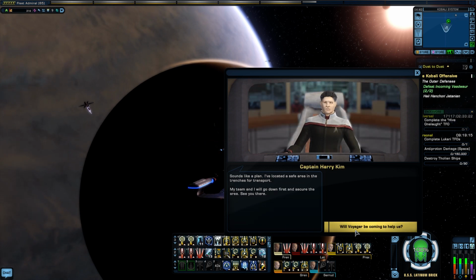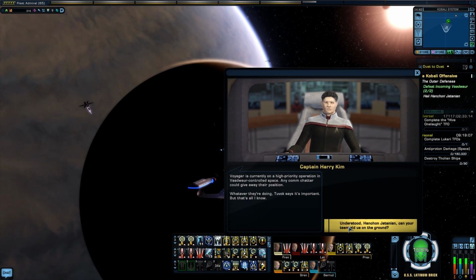Sounds like a plan. I've located a safe area in the trenches for transport. My team and I will go down first and secure the area. See you there. Voyager is currently on a high-priority operation in Vaadwaur-controlled space. Any comm chatter could give away their position. Whatever they're doing, Tuvok says it's important, but that's all I know.